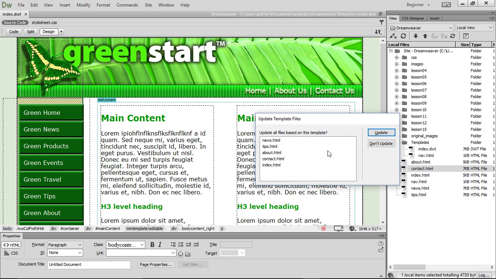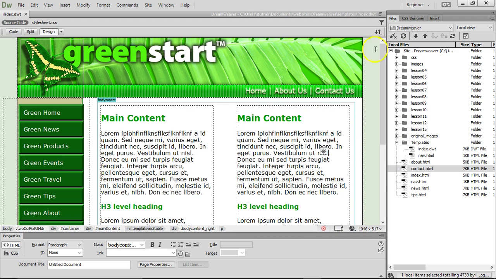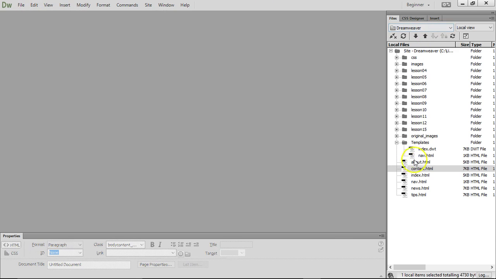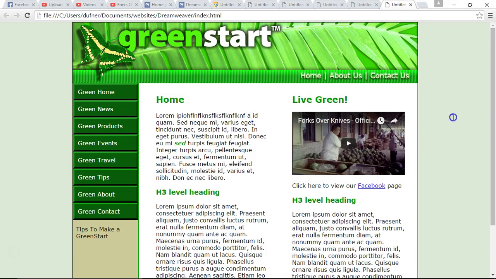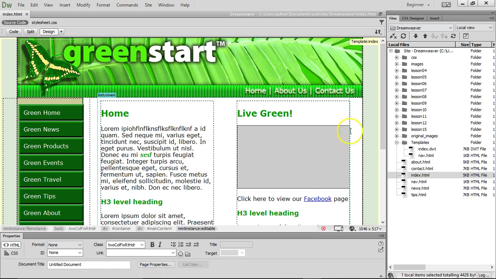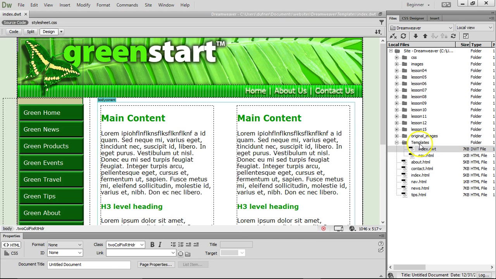Let's do Command or Control S to update all the pages. Close. Let's close this. Let's open up your index page. Preview in Chrome. Look at that. There's our home, about. Oh, wait a second. Look what it did. All right, so let's go back. Let's close this. Go to DWT. If yours is working, this is great, but mine isn't.